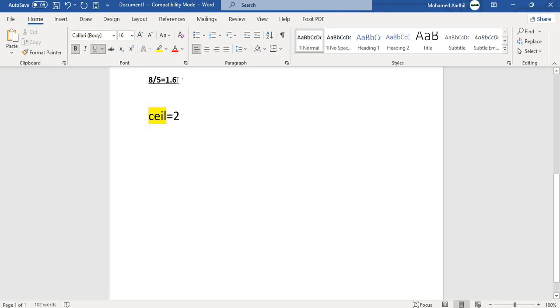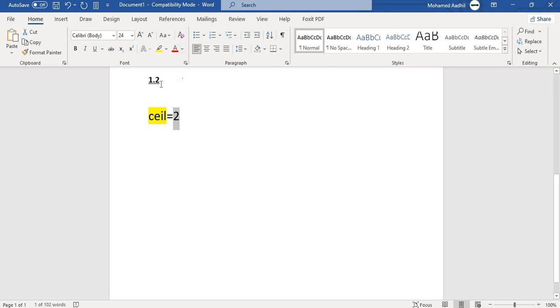Even if we take the result set as 1.2, that won't round to 1. It will be rounded to 2. So the ceil function is not round. We can't say round up also. It is rounding up to the next highest integer, not the lowest. It doesn't check the correct rounding of the number, but it checks for the next highest integer.